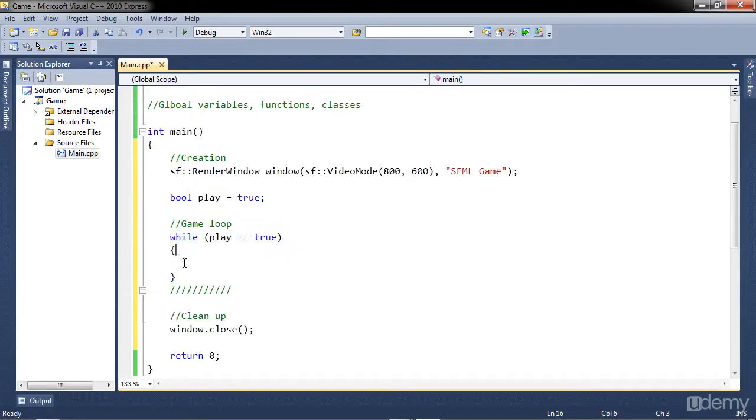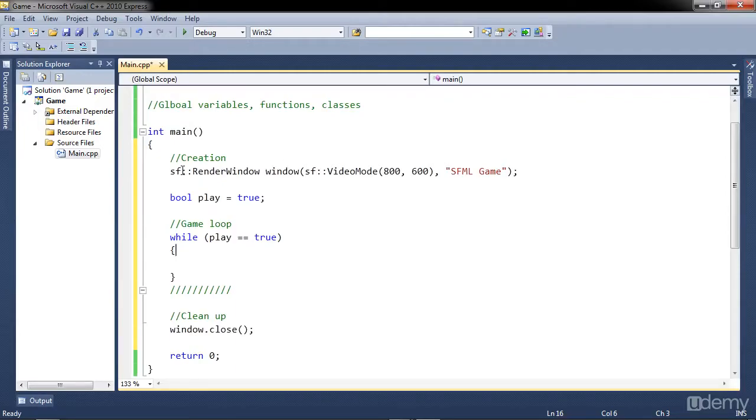set to true. And the number of loops the game loop does per second is called frames per second, and you probably already heard about it. Most games run at 60 frames per second, and we want to make sure that our game is going to run at 60 frames per second, because if it runs at higher frames per second, then it's going to take up more resources, and it's not really required that the game runs at over 60 frames per second, because that's enough for a human to play it smoothly.